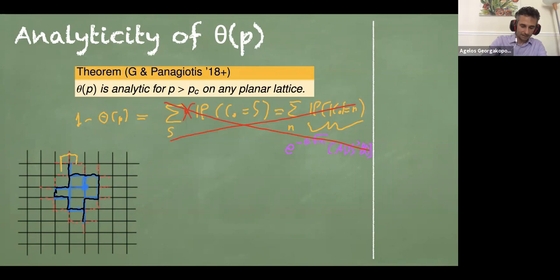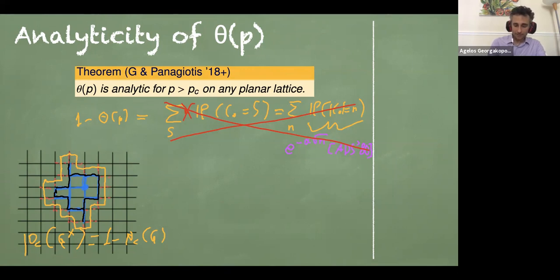The black set is almost as big as this yellow set. And I'm claiming this yellow set decays exponentially. This can be proved by duality. We know that on planar graphs, PC of the dual is 1 minus PC of the primal. And so if we are in the supercritical regime in the primal, we are in the subcritical regime in the dual. So this cycle is very unlikely to belong. It's exponentially unlikely to belong.